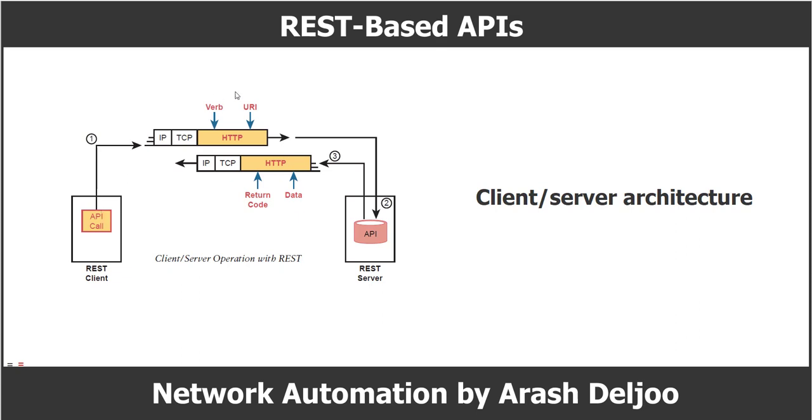I will explain the detail of this message. In most cases, we are using HTTP, and this is the HTTP that contains the message or the call of the API REST client, actually HTTP, TCP, and IP. I will explain the detail of it. After that, at step 2, the REST server on the right has API code that considers the request and decides how to reply. After that, at step 3, the REST server sends back the reply message with the appropriate data variables in the reply message.